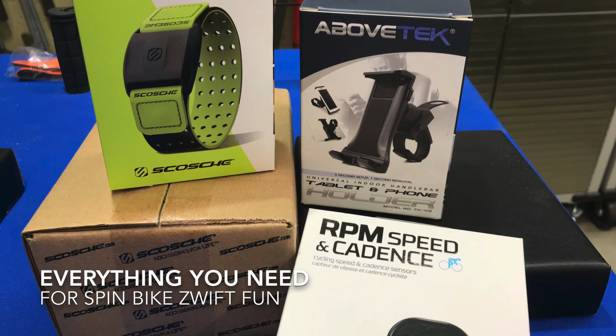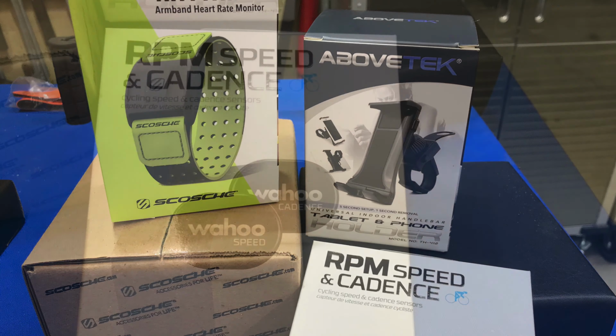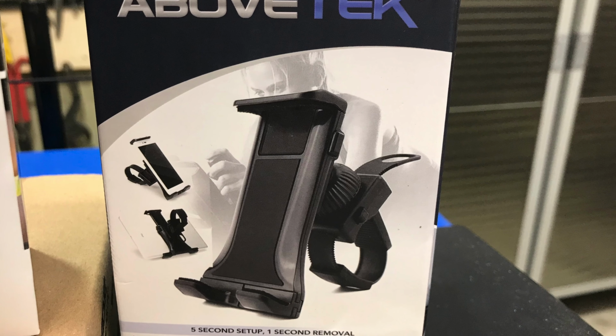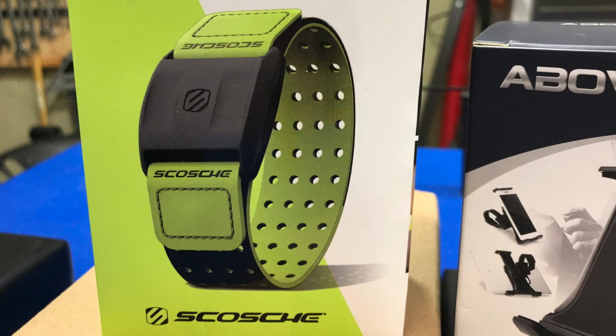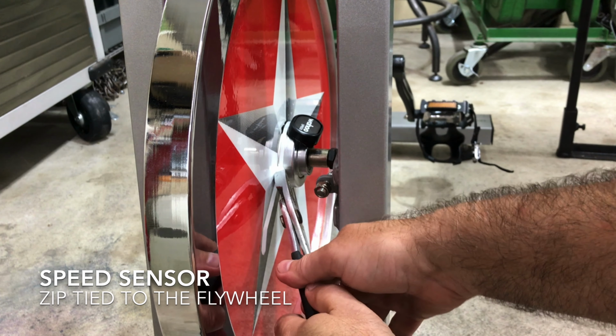All right, so here you have everything you need to make your spin bike into a Zwift cycling machine, so you can track everything you're doing on your spin bike with the iPad mount and Skosh heart rate monitor. So let's get right into it right away.